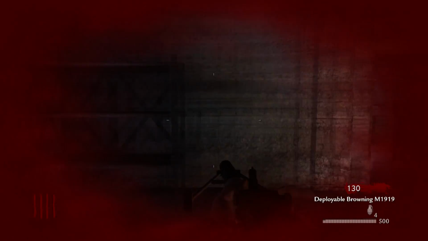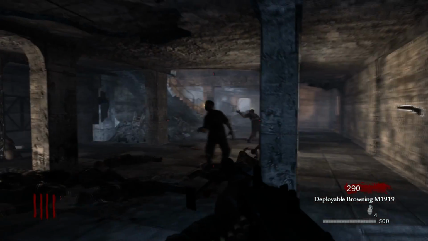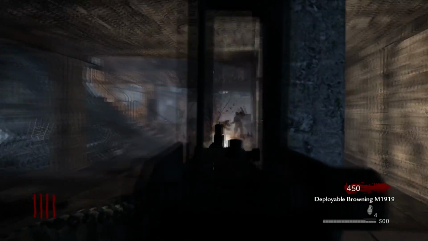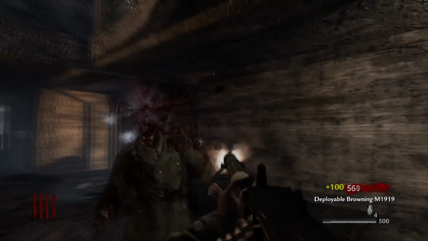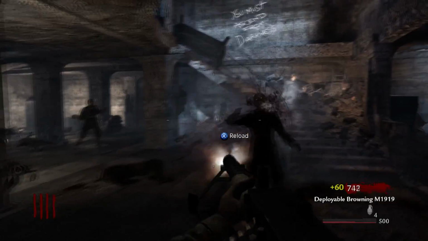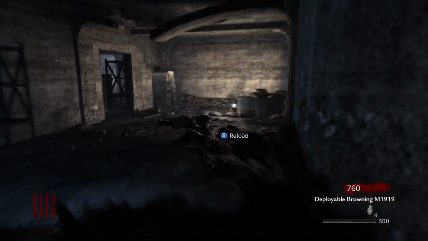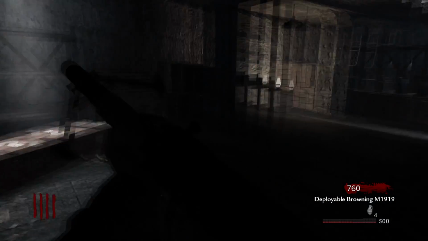So coming in at number 5 is the radio music Easter egg from the original NACHT Der Untoten. Now, all of these Easter eggs are from the original World at War version. We also saw NACHT Der Untoten in Black Ops 1, in Black Ops 2 Transit, and again in Black Ops 3 Revelations, so it's definitely popped up every now and again. But for this video, I'm going to be talking about the original NACHT.